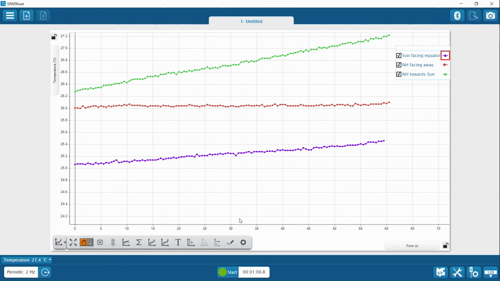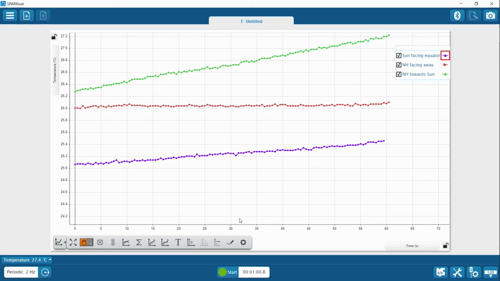Okay, so when you save your data, if your activity is wrapped up, you don't have time left in class or at home, you can pull up this data file. You knew each run you had, and between the data you've collected on temperature change in each one of these directions and with the information that was in the introduction of this video, you can now go forth and complete the questions in your student activity sheet.